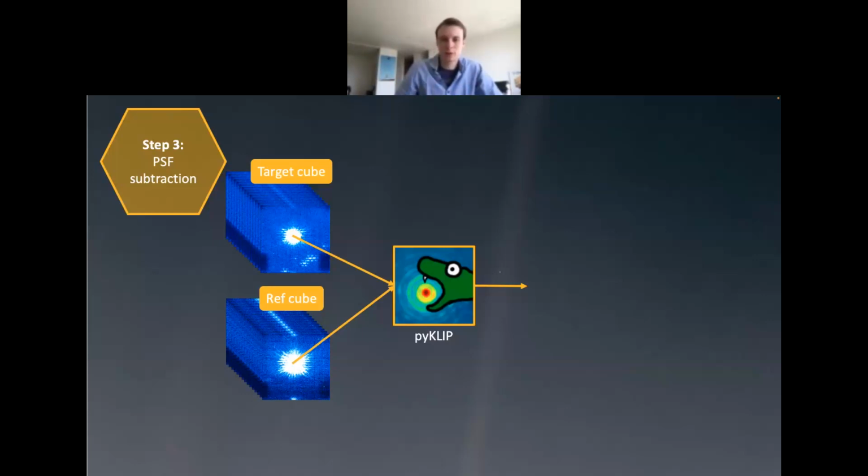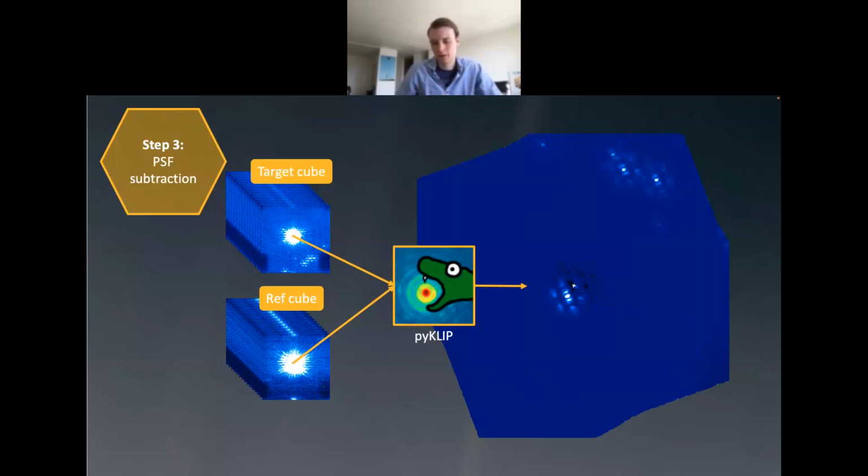And then it gives you back the PSF-subtracted image, where you can finally see the exoplanet that we were all looking for. Again, the light of the central star is suppressed here, so it's kind of not visible. You only see these dark black speckles, which are residual light from the host star. So we finally have our pretty picture of an exoplanet, but that's not where it stops. You can go further with spaceKLIP.